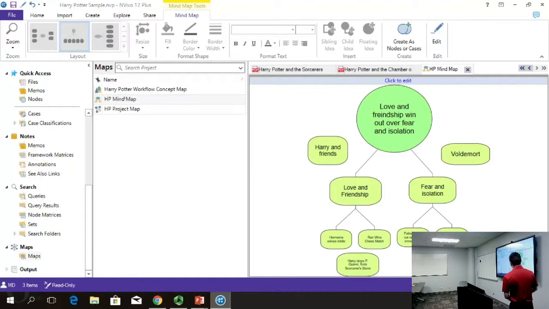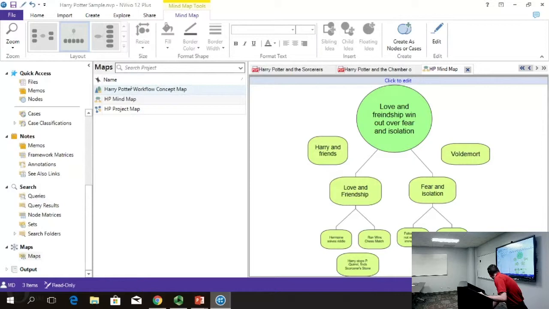The basic theme of Harry Potter, love and friendship, went out over fear and isolation. Harry has his friends. They do things in the first book. At the end, Hermione solves some crazy riddle. Ron wins a chess match, and at the end they're able to recover the Sorcerer's Stone. Voldemort doesn't use love, he uses fear, and instead of being resurrected right away after he's defeated when Harry's a baby, it takes something like 17 years before he comes back because while they ultimately do bring him back, they're so afraid of him they don't really want to. And then even at the end, when it looks like the battle isn't going well at Hogwarts, a lot of them abandon him.